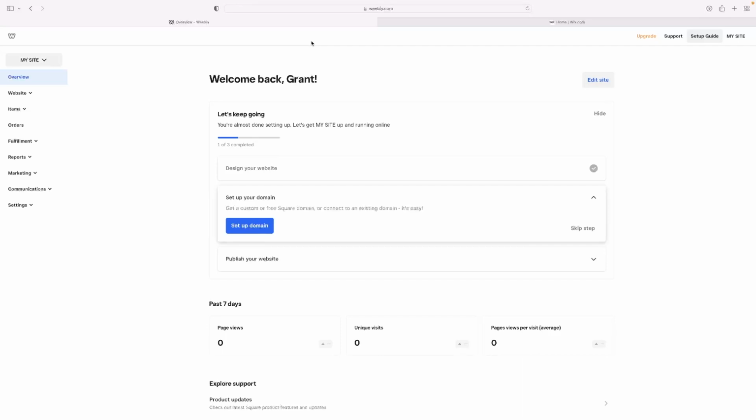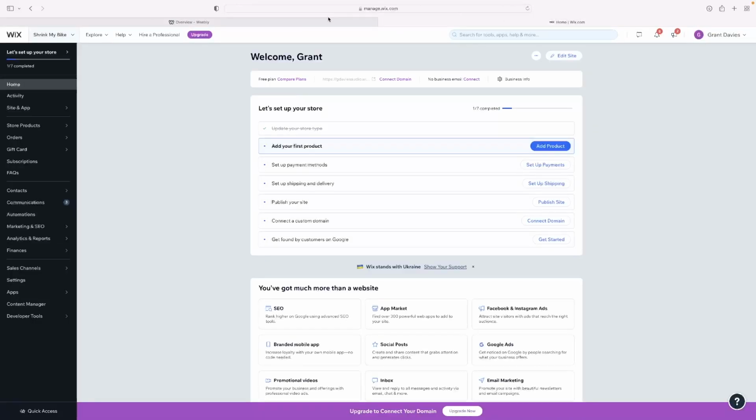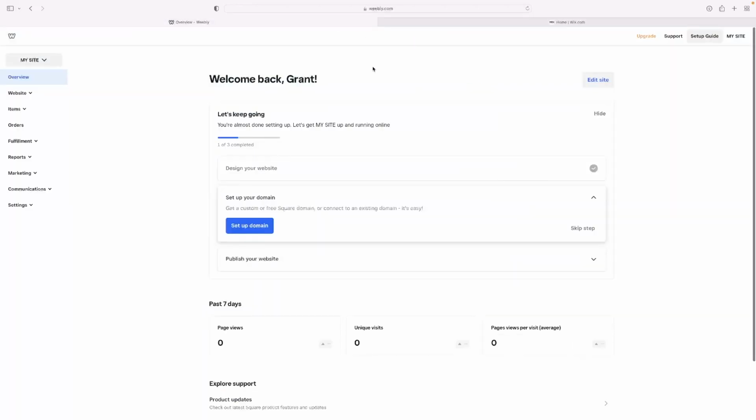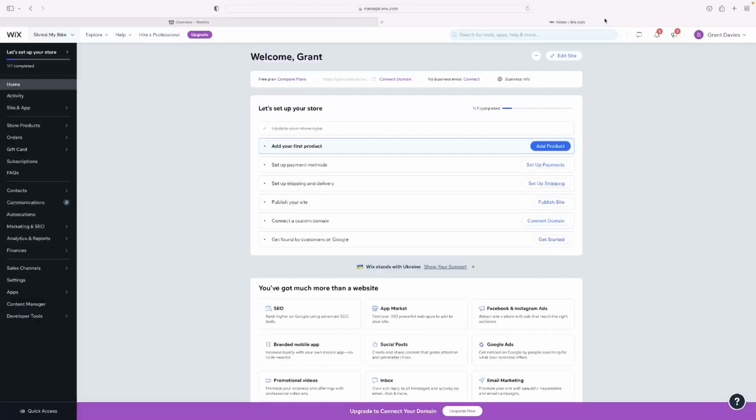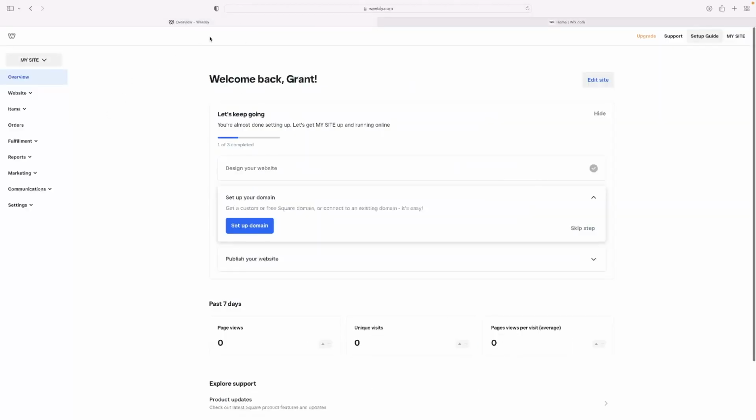Then it's the tools in the website editor itself. There is a comprehensive app store for both of those platforms. So Weebly has one and Wix has one. The fact that it hasn't got many tools built in gets negated by that, because it's not built into Weebly, but it is available on the App Store. So, something else to consider. And that's about it, really.